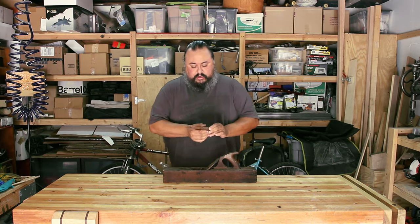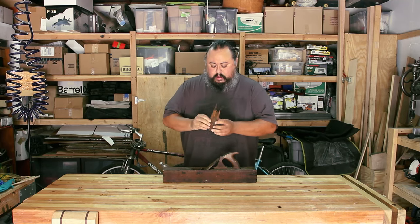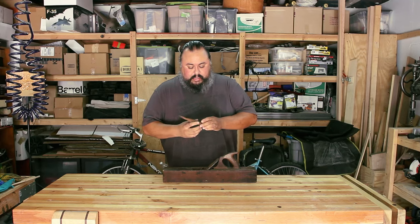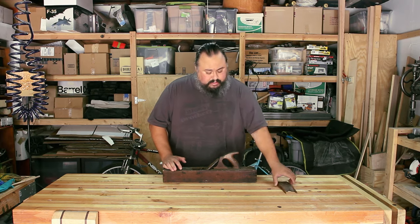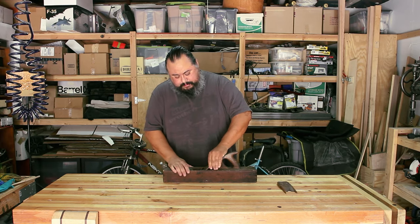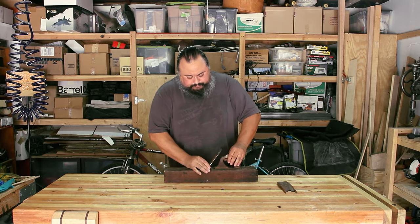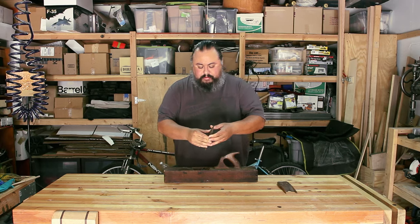The wedge is broken in half. I'm going to try to glue it so I can keep the original. If that doesn't work, then I'll probably have to make a new wedge, so that'll be interesting. The iron and chip breaker are in pretty rough shape.